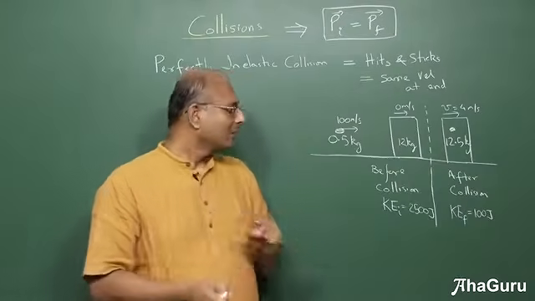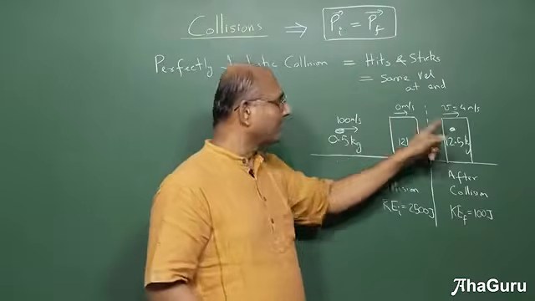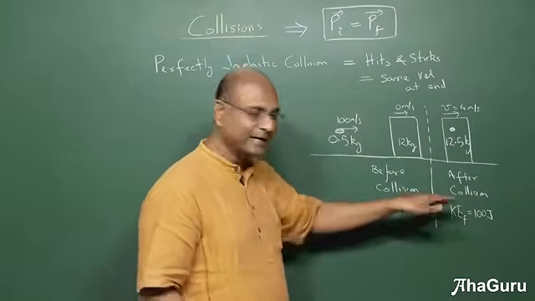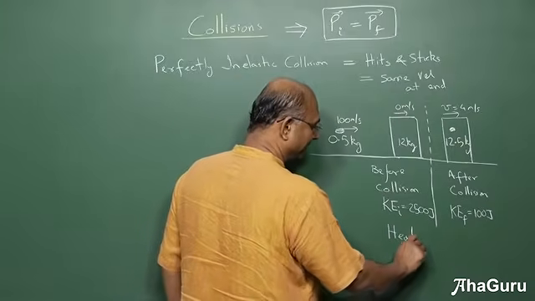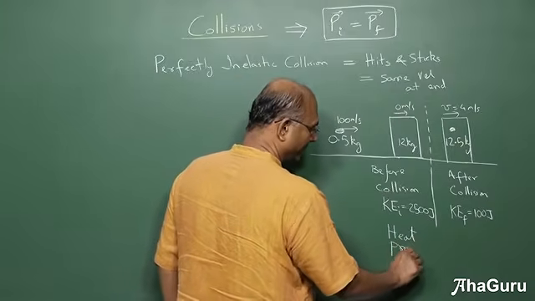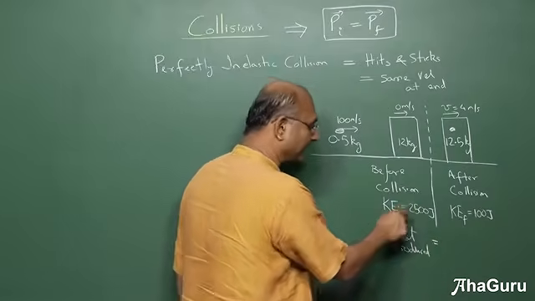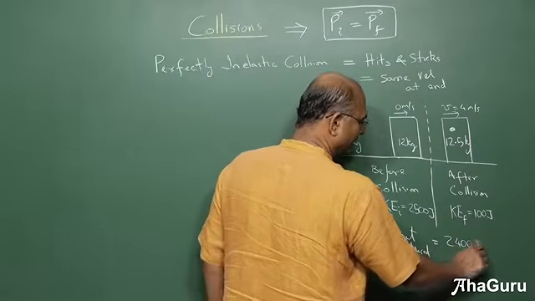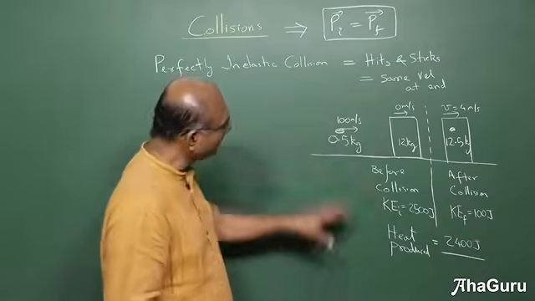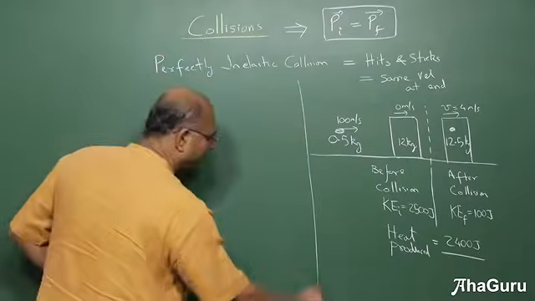So we saw how we can use momentum conservation to calculate the final velocity and therefore kinetic energy, and even things like how much heat has been generated. So heat produced in this case was initial kinetic energy minus final kinetic energy, so 2400 joules. So we saw how to do this in this question, right? But let's imagine the exact same question could have also been framed with a slight difference.